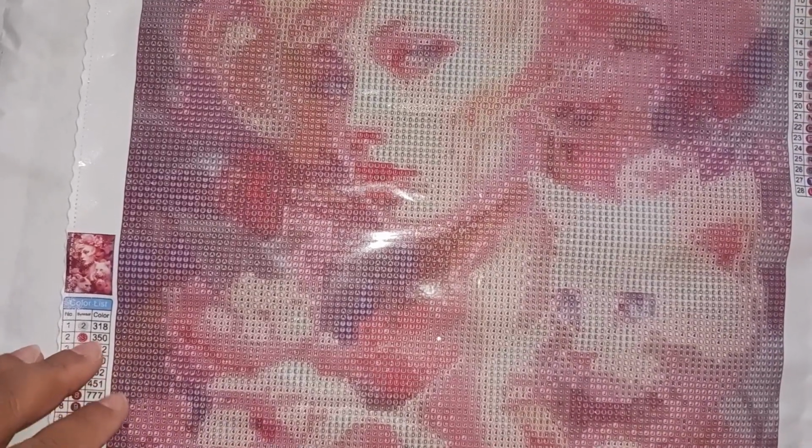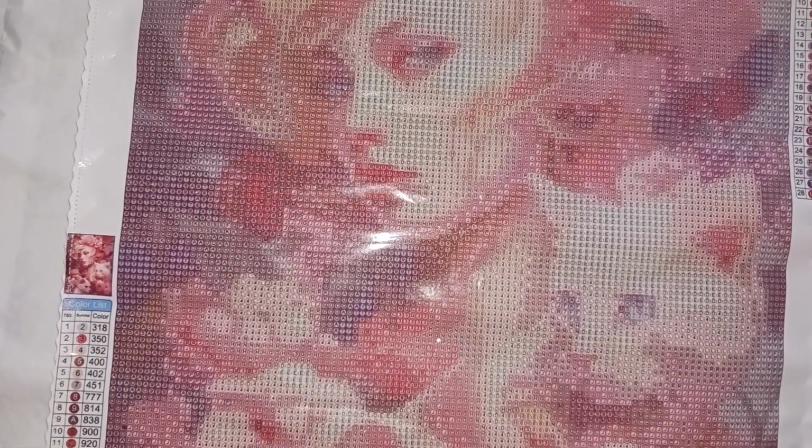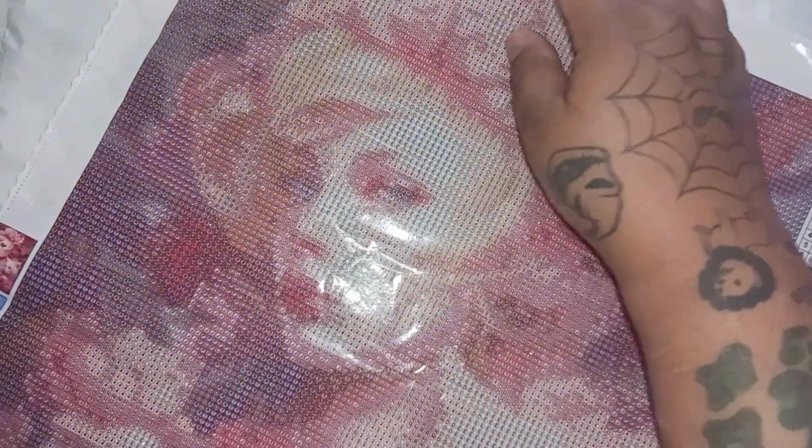You accept it the way it is. Either you like it and you accept it, or you don't like it and you just don't shop on them. But from what I've been looking at as I've been exploring more and more, they just have beautiful work. They don't look that great when they come in, but they're beautiful when they're finished, so that's all that matters. As long as the finished project looks gorgeous and just like the picture, which they do, I couldn't be happier. I am ecstatic at these. I will continue to order and continue to be at their mercy with the shipping.